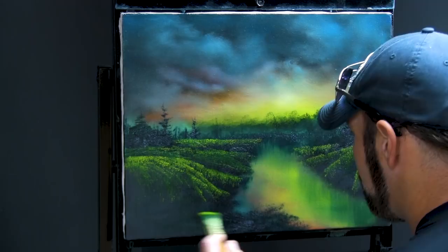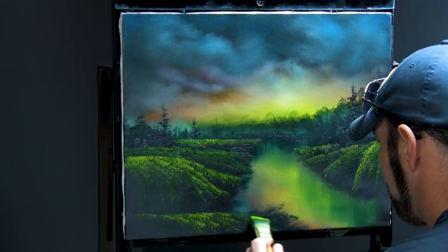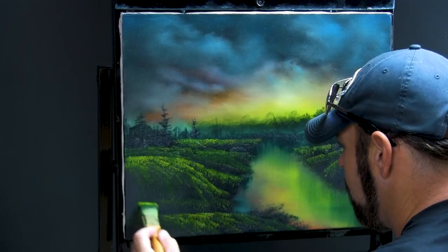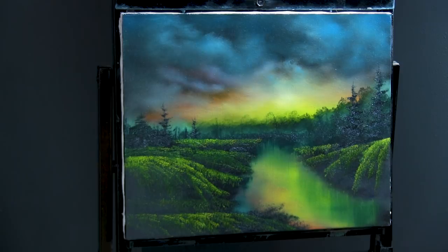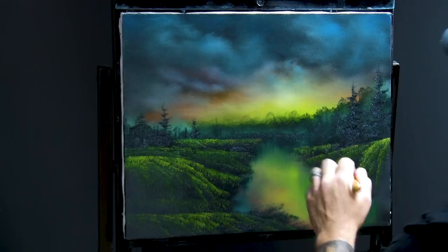And then let's put some here, right across like that. Little hill in the front here, right? Softly tapping, boom. See that? Maybe there's one kind of right there too. All right, so if you look at this at this point, you can sort of see what the land looks like. Well, at least I hope you can.